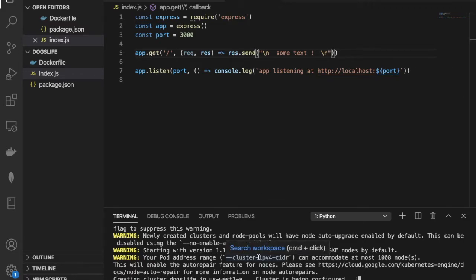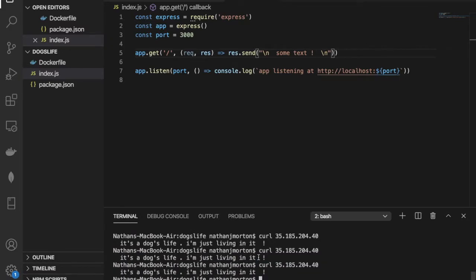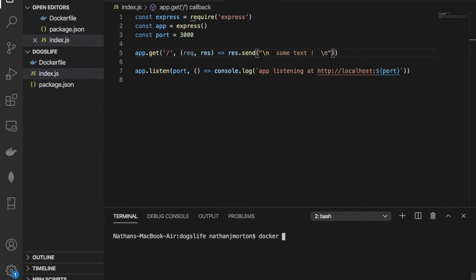Actually, while that's going, I can open up another tab. There we go. Okay, so clear. I can say docker build tag gcr.io/project ID/dogslife, and dot, out of this Docker file.